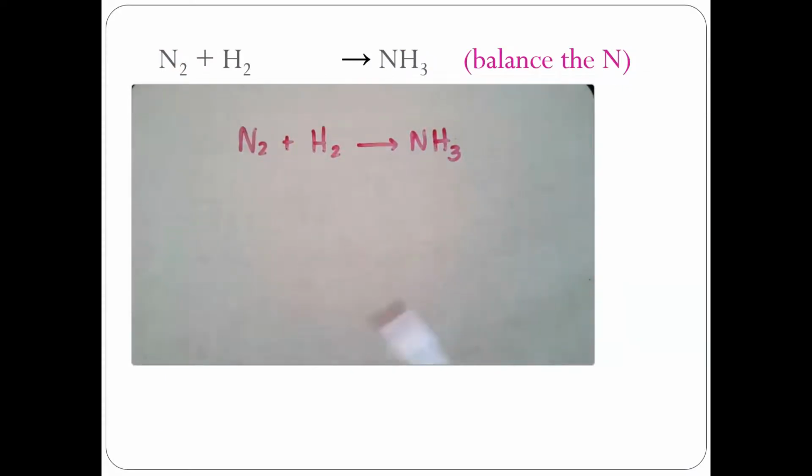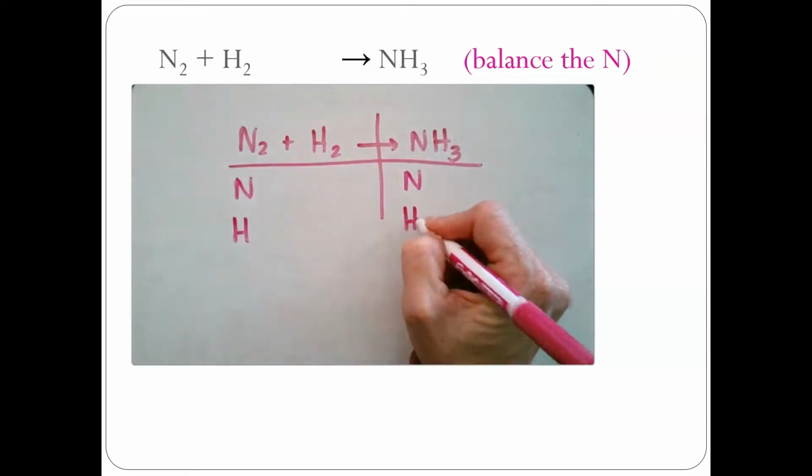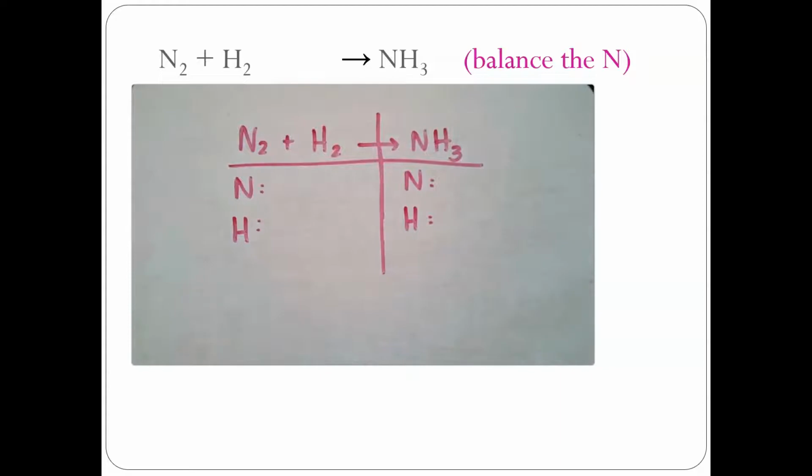So we start out by making our T chart. Nitrogen and hydrogen, nitrogen and hydrogen. 2 nitrogens on the left, 2 hydrogens on the left, 1 nitrogen on the right, and 3 hydrogens on the right. So these are both out of balance. And it really truly doesn't matter which one we solve first, but I typically see something like this and think, ooh, I'm going to have to find a lowest common multiple. You can either think, I don't want to do that, I'm going to put it off, or I'm going to get that out of the way and do it now.